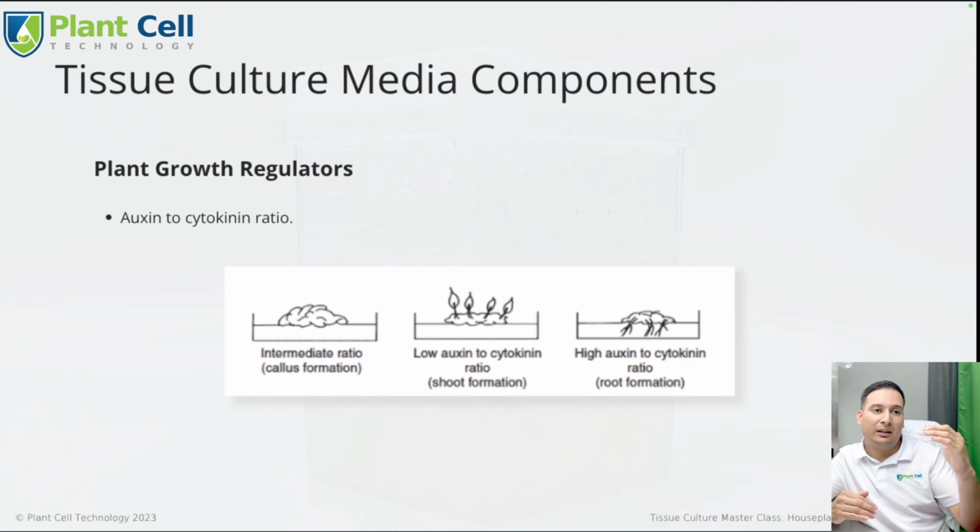Instead of having a high amount of cytokinin, now you change it and you want a high amount of auxin. For example, now I will have 1 milliliter of IBA and 0.1 milliliters of BAP, or I may even eliminate the BAP. If I don't need to multiply more plants, I just need them to grow bigger and produce roots, I just increase the amount of auxin, which is my rooting hormone. That's when you start seeing root formation on the plants.